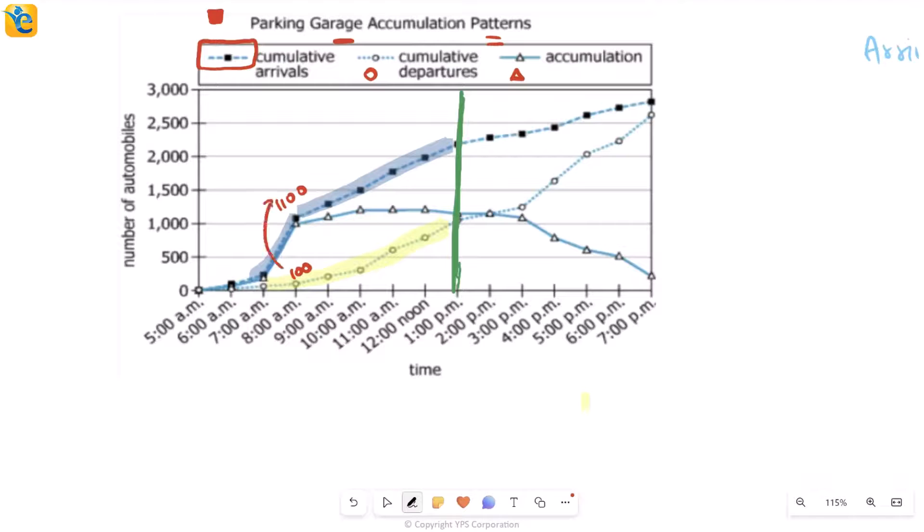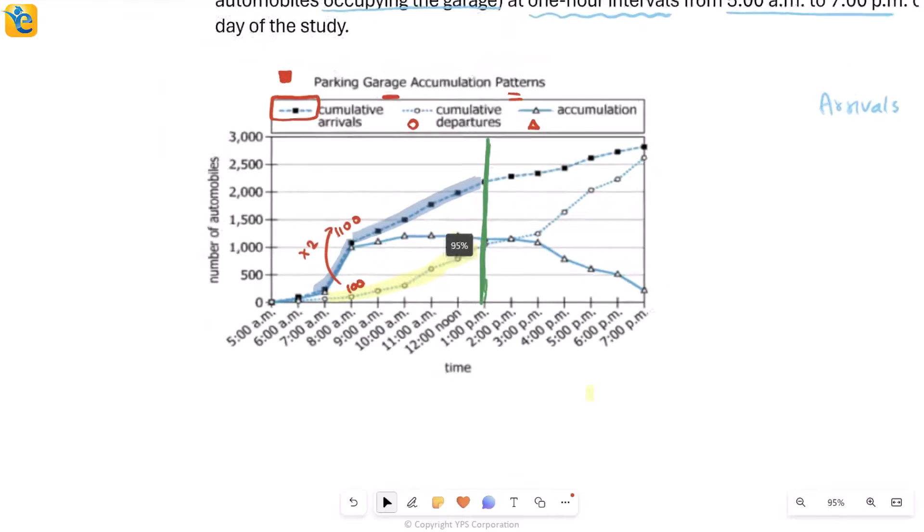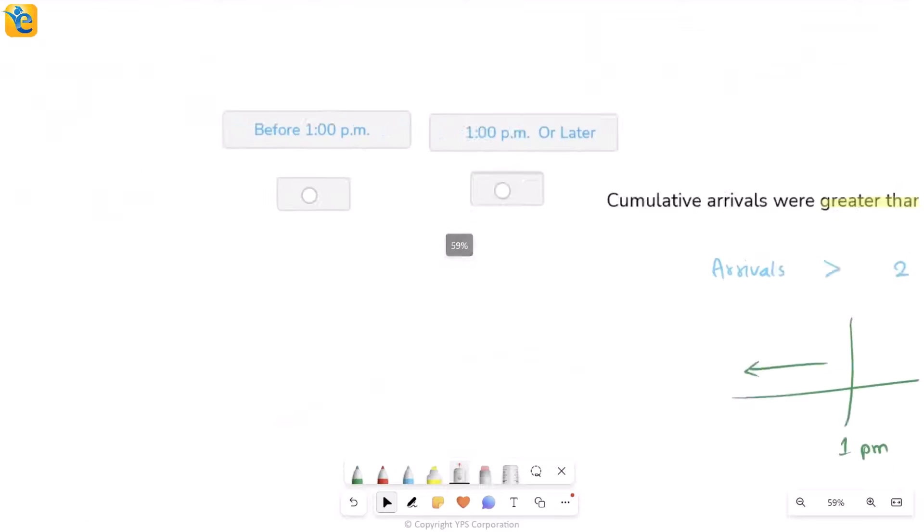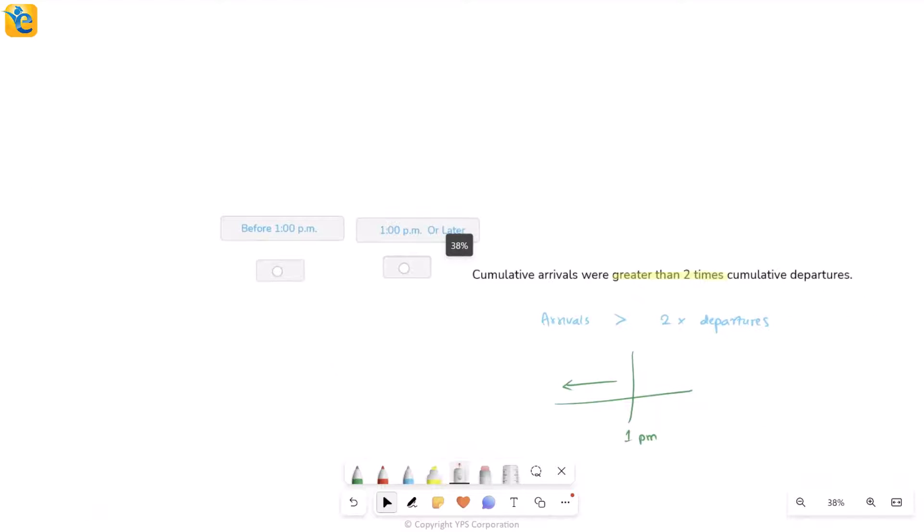Now when you see 100 and 1100, obviously this is more than twice. Now here I read values, but you could very well have seen that if 100 on this line chart, on this graph is so small, then being more than two times of this simply meant being more than 200. And something which is here is way above 200. And I could very easily see that there is one such occurrence happening before 1 pm, which means even now the first such occurrence of this condition also was before 1. And so I will mark before 1 for this one.